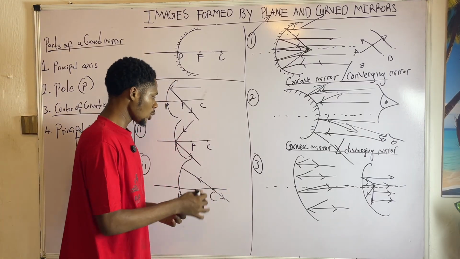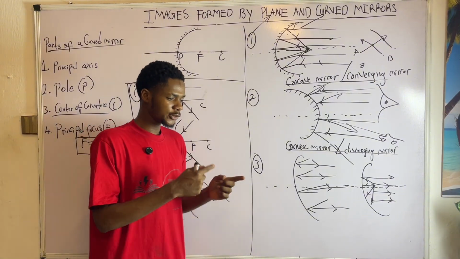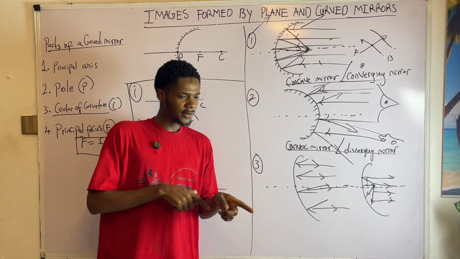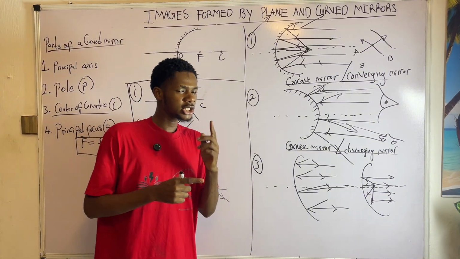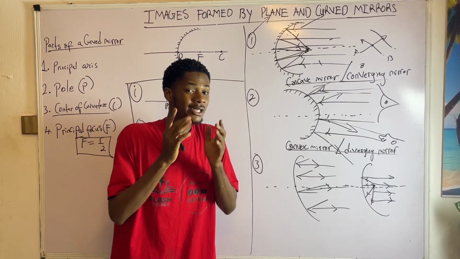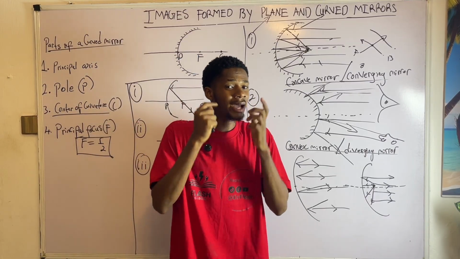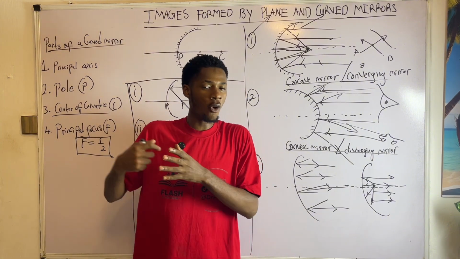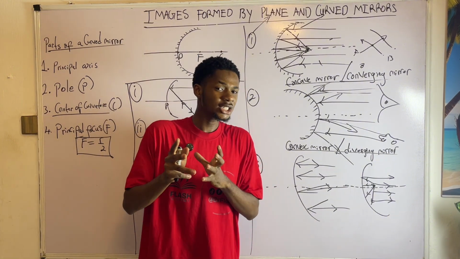You can know that when an object is placed at C, the image is formed at C as well. It is inverted, it is the same size as the object, and it is real. All of these things I just said are 100% correct. Why is it 100% correct? I have them in my head because I've practiced them before. That is the trick to all of this.